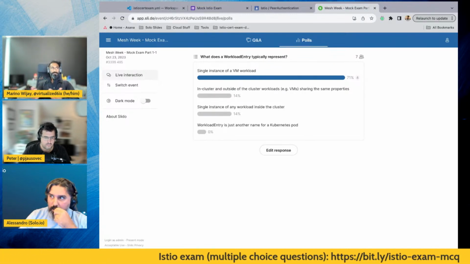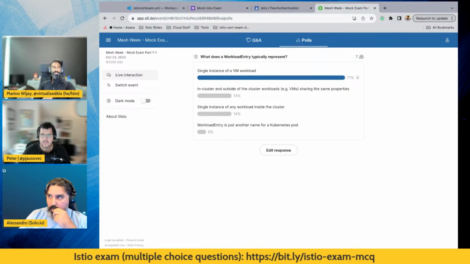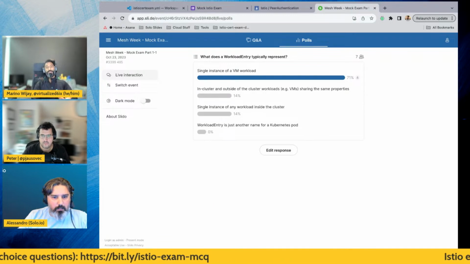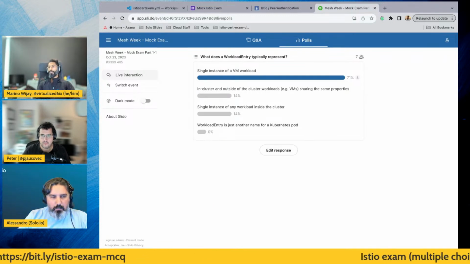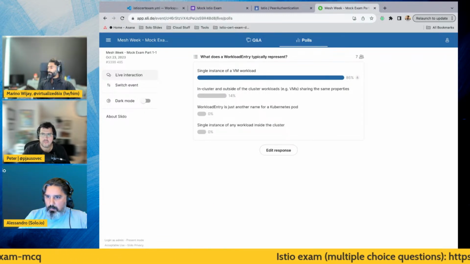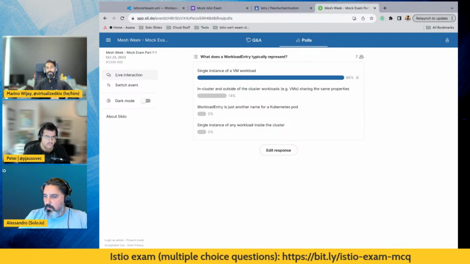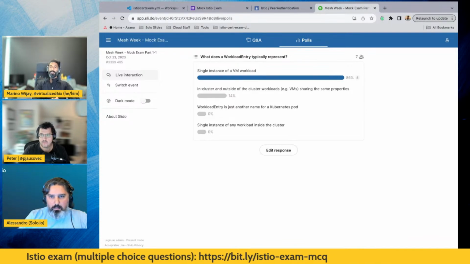So what the workload entry is supposed to represent is a VM workload. However, it can also represent a bare metal workload too. Like if I decided I wanted to take a Raspberry Pi or one of those NUCs that are behind me and just run Ubuntu on it and then deploy the sidecar too, I can absolutely do that and tie that back to Istio as well.